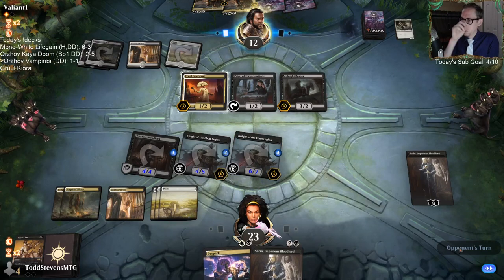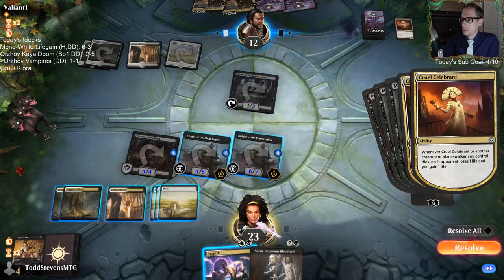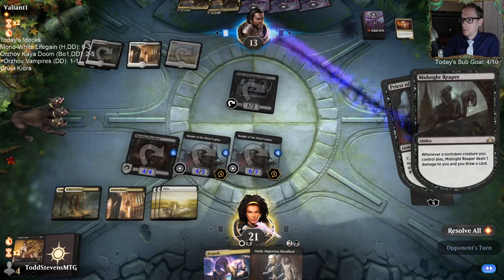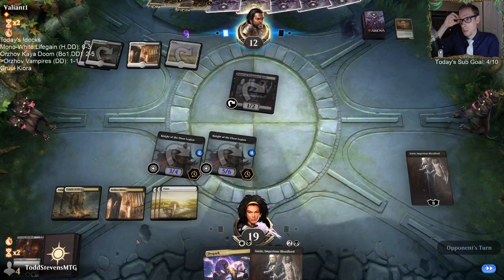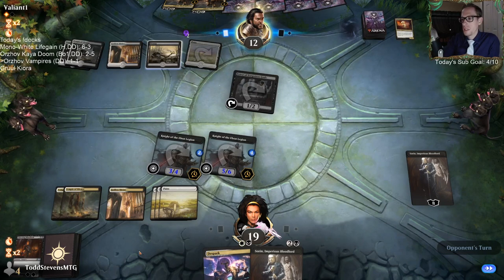I mean, if they activate Priest, I have two very large attackers here still. They gotta have another blocker. They gotta draw one, at the very least. Play Seraph. That's all I want, is for them to play Seraph for the scales.